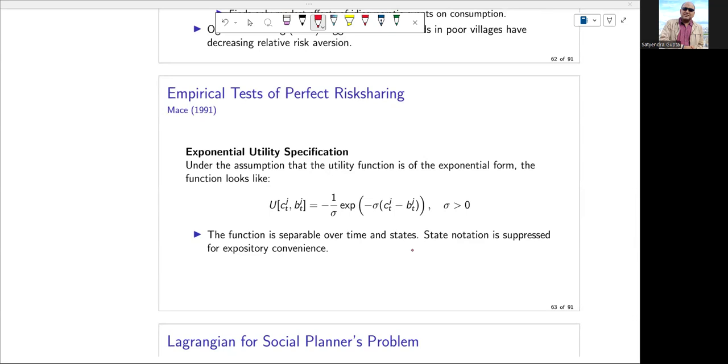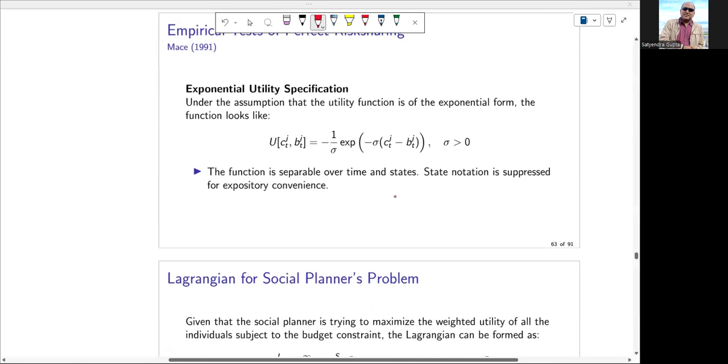So first, let's consider the exponential utility function. She has taken this kind of exponential utility function. Then what we have to do is relate somehow the individual's consumption, or the changes in individual consumption, with the aggregate consumption. So this is the utility function for individual j and it's written in the exponential form. At the moment, we don't need to worry about all these coefficients unless you are thinking of taking this paper as your term paper.